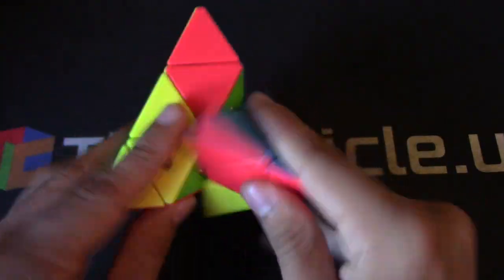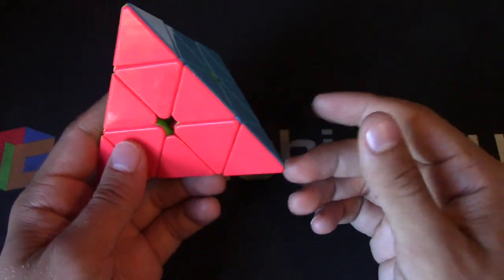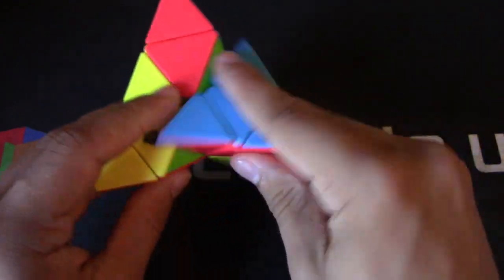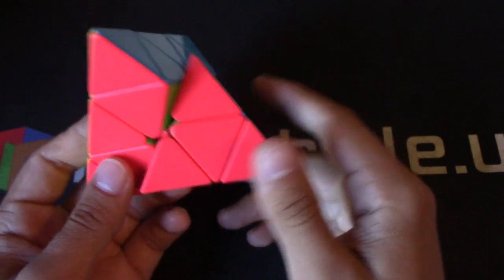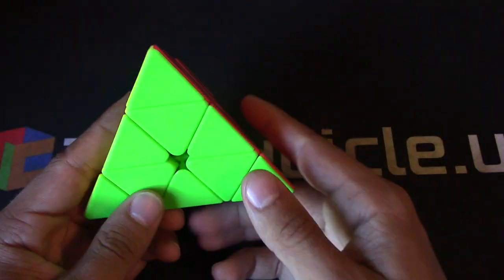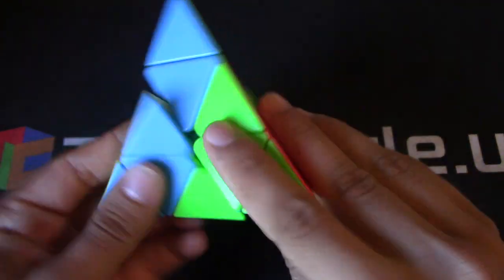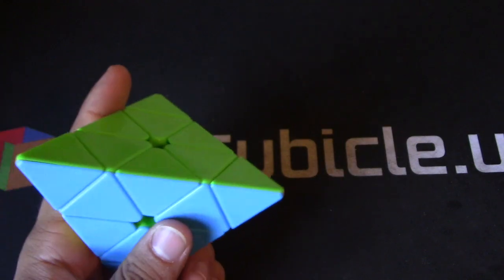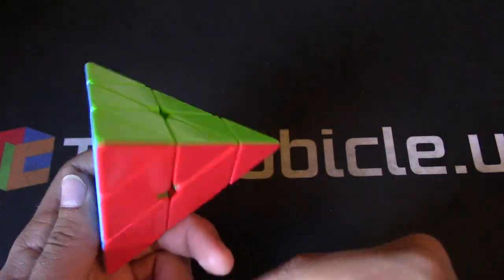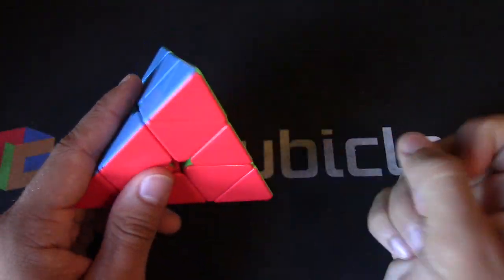It always stayed okay. With that said, if you are still using an original MoYu, and I know some people are, you definitely need to get this Pyraminx at least to try it out. It could be a huge step up for you. Also, if you really enjoyed the original MoYu and you'd like to go back to that feeling, go ahead and check this one out. I just wouldn't necessarily expect it to be better than your MoYu Magnetic, and also know that it might take quite a bit of setup between adjusting the body ball bearings and the tip ball bearings and the tensions on the actual screw.